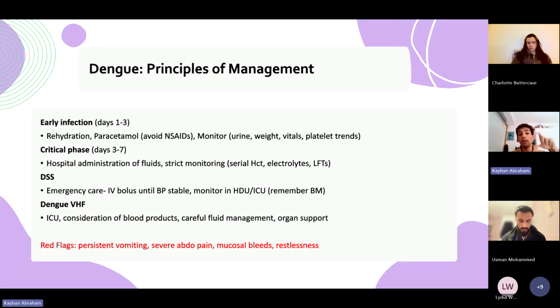The key takeaway on managing dengue is that it's just supportive, right? You're supporting the organ to get the immune response to be normal again. So you're going to give them fluids, you're going to give them symptomatic management, monitor their organs. If those organs get worse, you step up, get more senior support, send them to ICU if needed. They might need transfusions, they might need inotropes.